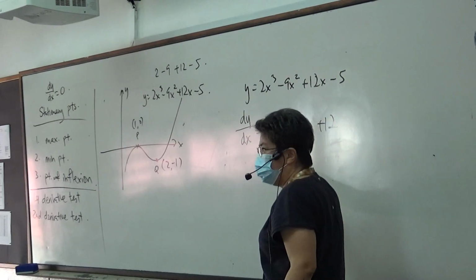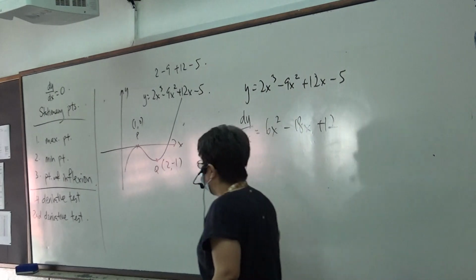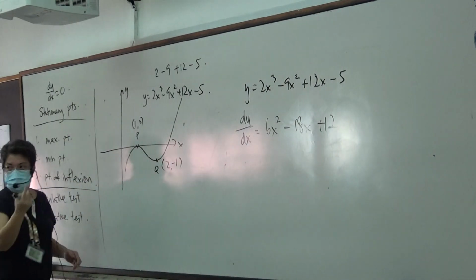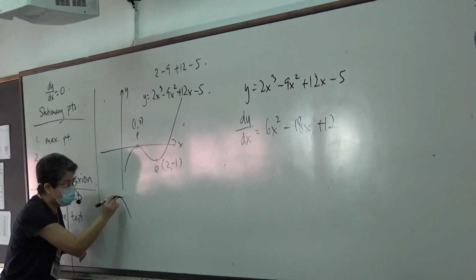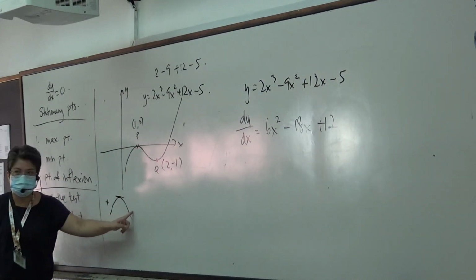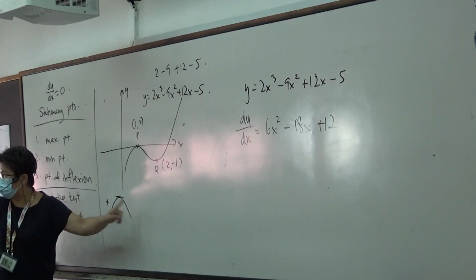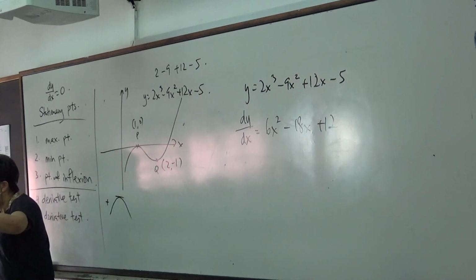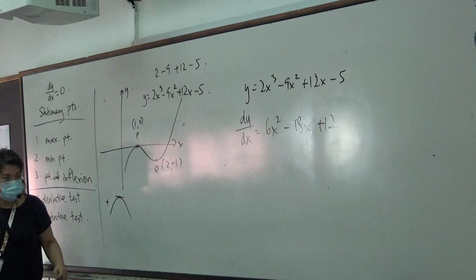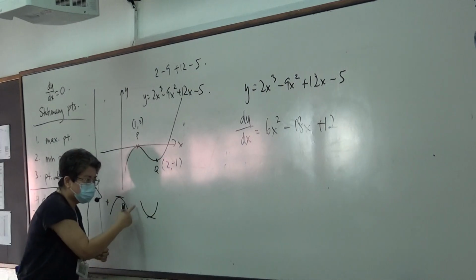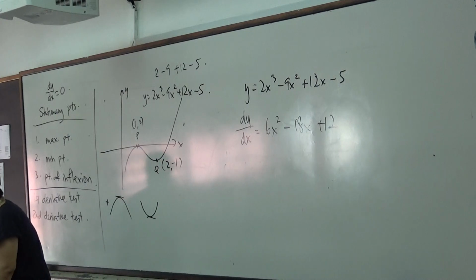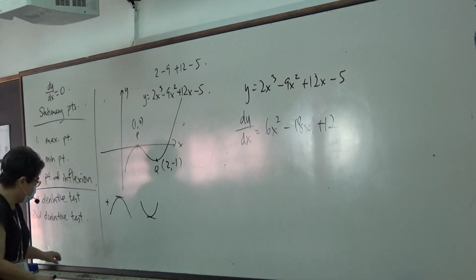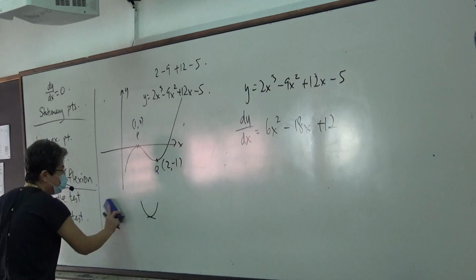Now, this is the first derivative, right? Now, for it to be a maximum point, it goes like that, correct? This is 0. Can you see this is positive gradient? This is what? Negative gradient, right? It must go like that. Then it becomes a maximum point, right? If it goes like that, that means negative, 0, positive, then it becomes a minimum point, right? Okay, class? Now, all of you look here.